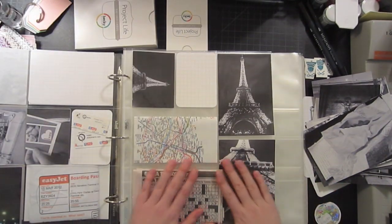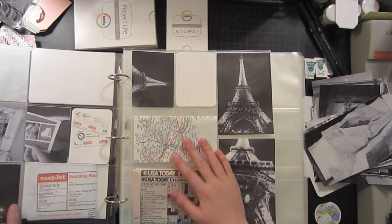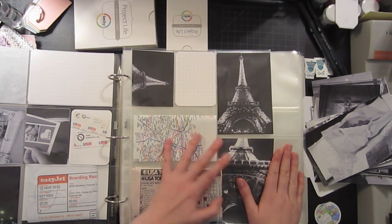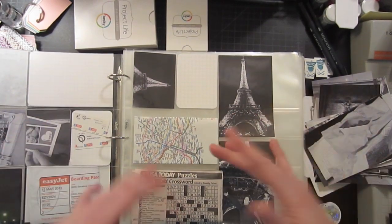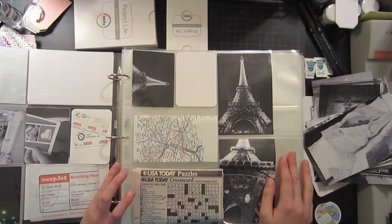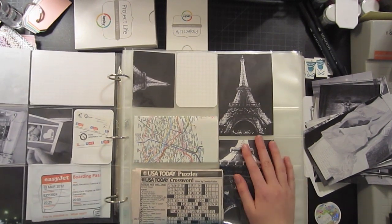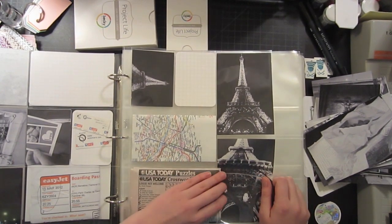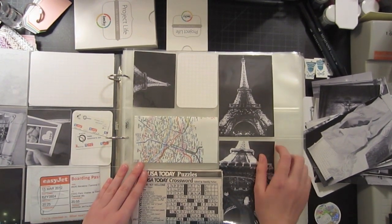So now I've added my memorabilia into my thing. I'm not even sticking it down yet because I'll really put everything together once I have my photos in here. But it's a great idea to go through, and you can plan out your entire book before you even have to think about anything. So you could do this sitting in front of the TV. You don't even need a paper trimmer out if you don't want to have one out.